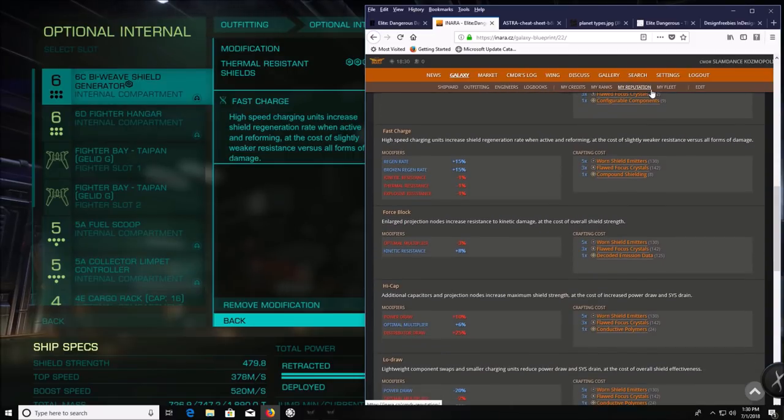And like I said, the fast charge is what I would recommend as your experimental effect, especially if you're using bi-weaves. And as you can see here, I've accumulated, and not even trying, a lot of these materials, so they're not that hard to find, especially things like this compound shielding and stuff.